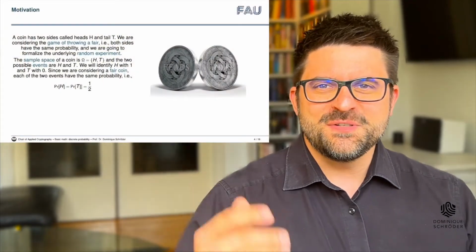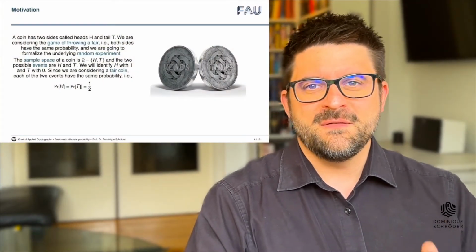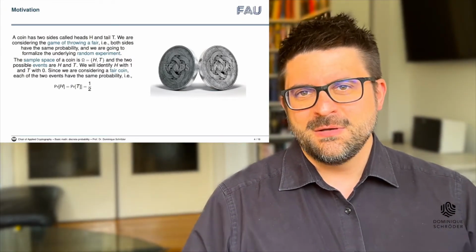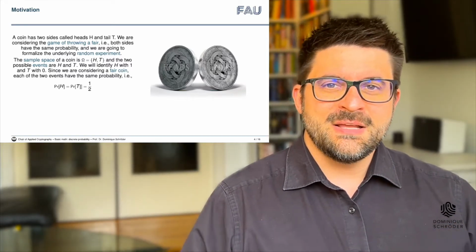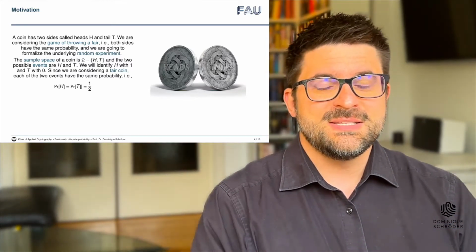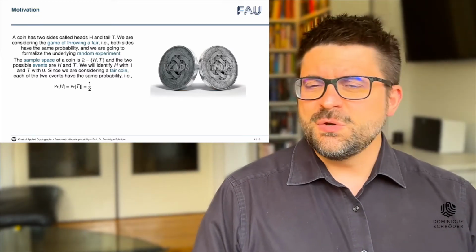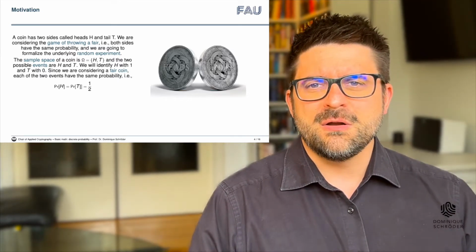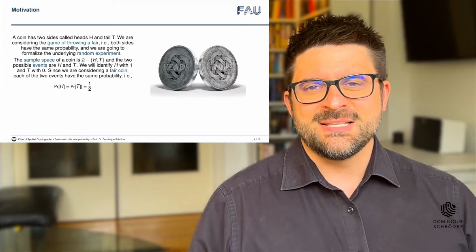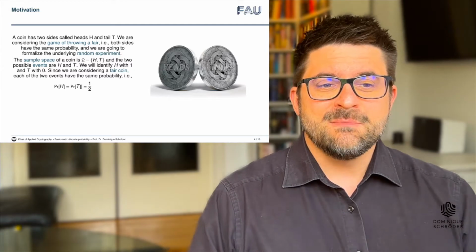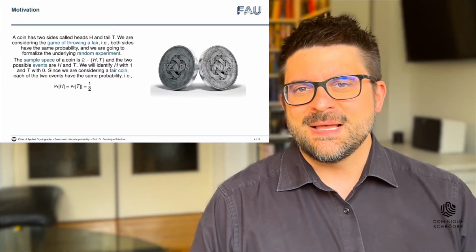So to understand probability theory, we will start with an easy example of coin tossing. Everybody knows this game, right? You have the coin where you have either heads or tail. And then when you want to decide on something, you essentially say, look, we're going to toss the coin. And if head comes out, then you have to, let's say, clean up the table. And otherwise, it's my turn. And the intuition there is that this coin should be fair, in the sense that we both have the same chances of winning or losing.